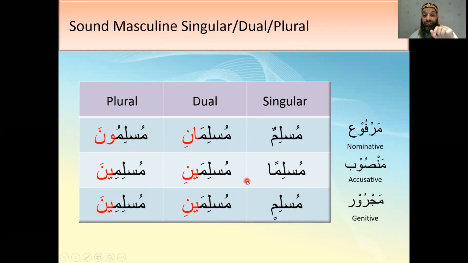Now, the way to say two Muslims in mansub land, Muslimaini. You get the ya and the noon like that. Muslimaini means the same as Muslimani. This all means the same. But you need to understand this concept in order to be able to translate the Quran, to understand the translation of the Quran. Because otherwise you're going to get stuck if you don't know this concept.